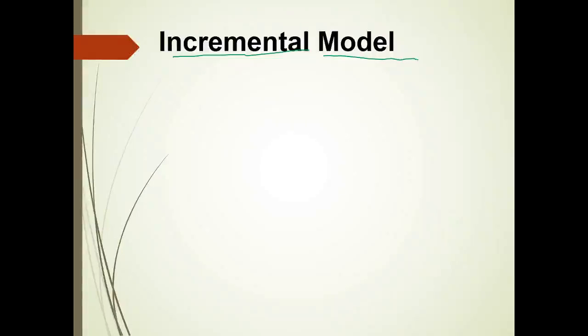Each module you are going to take and analyze properly once more with the requirements: which requirements are needed, which are not needed. Then you design it based on those requirements, and after designing you start coding and then test it. The same process you do for each module. So this is the incremental model.